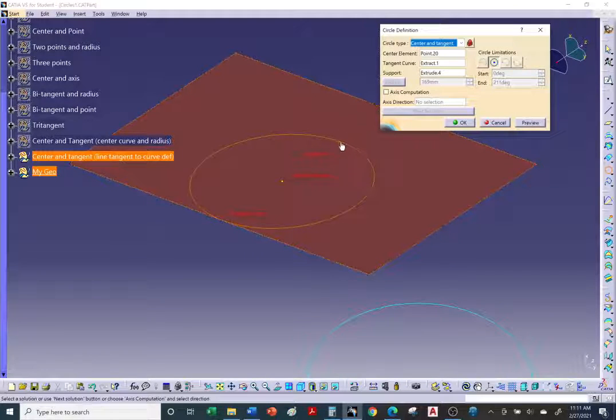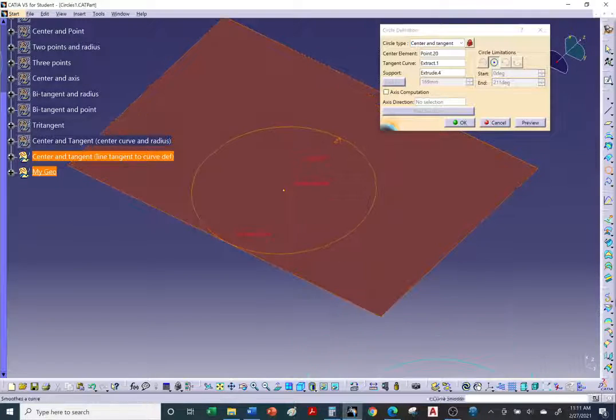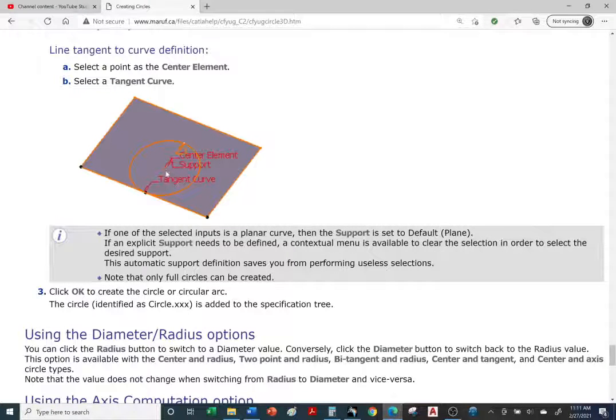Okay, so I assumed the center was up here and that it was going to project somehow, and I was wrong. That point is the center. Okay, it does look like the tutorial. Let's go back. Also, that's not the center element. They lied to us. This is the center element, the point that we actually selected. So it's just, oh, it's not mislabeled. I was just looking at the wrong arrow. So this orange arrow is for the circle.